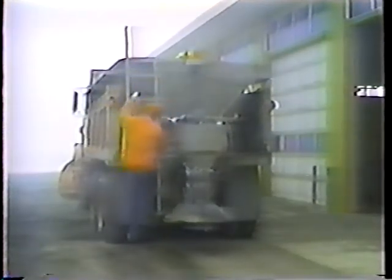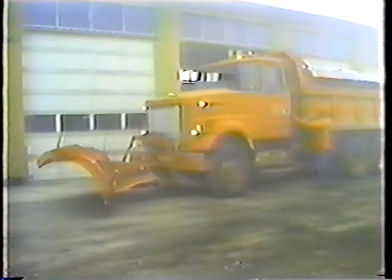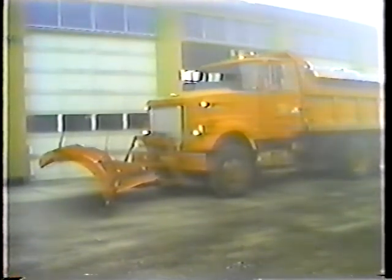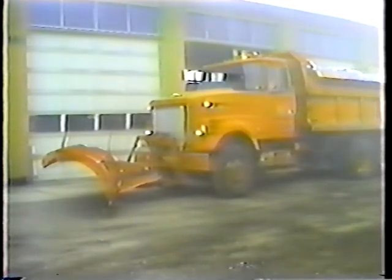And that's it for the daily checks — except for this: I can't stress enough the importance of performing the daily checks. They only take a few minutes, and you have to let the truck warm up anyway. It'll make your job easier too. The snow has to be removed whether with all the trucks or with half of them.